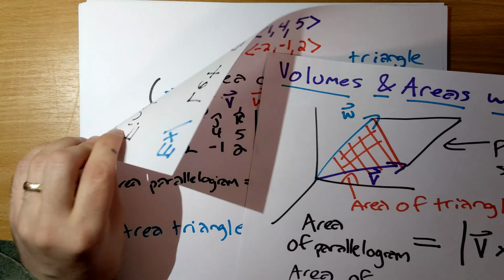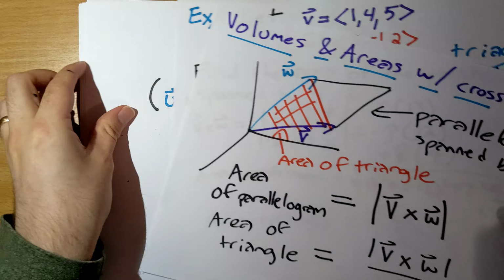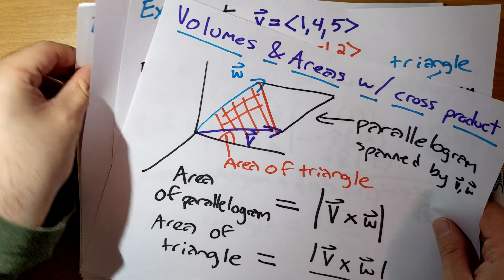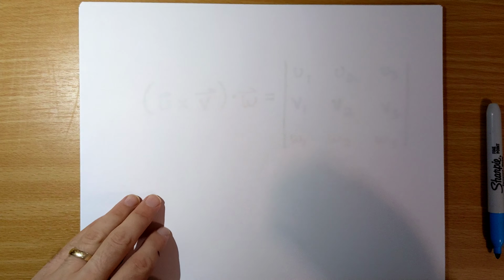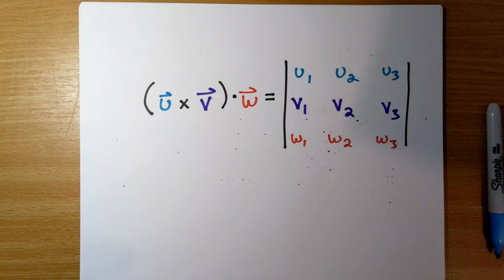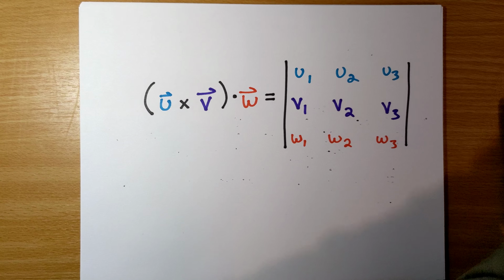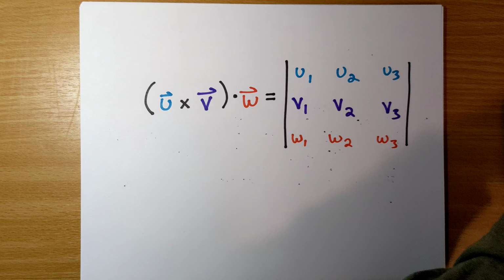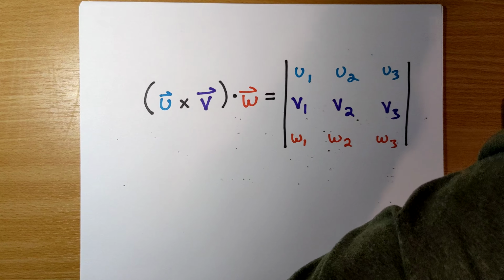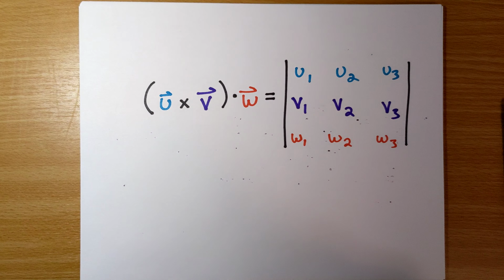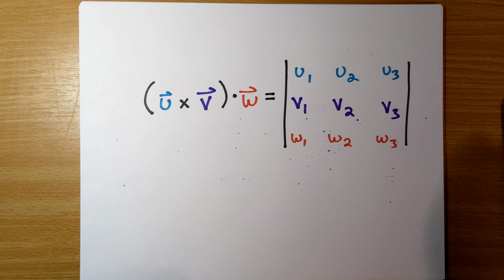The next thing we have to do here, I don't want to show that next slide quite yet, so, okay. You know what, let me show this one. This expression here is called the triple product. This is called a triple product here, or the triple scalar product, sometimes called the box product.